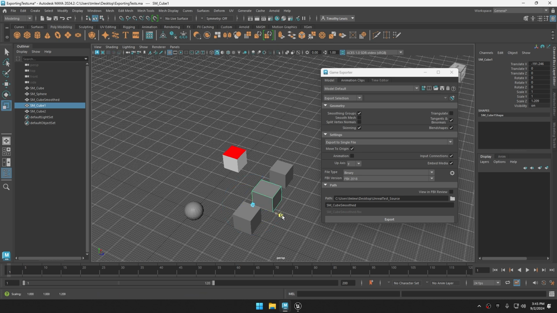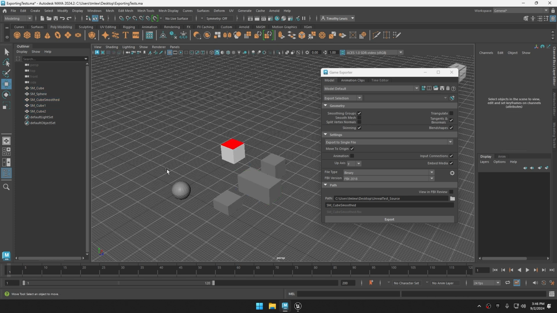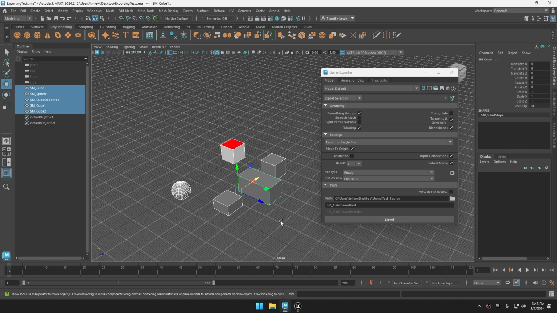To make sure that we understand that they're different, we're going to scale them differently, and it doesn't matter how you scale them, you just want them to look different. And then we're going to grab everything in the scene and hit Control-Shift-D, Control-Shift-F. We just deleted all history, froze all transformations. Now remember, you would want to make sure all the other stuff we covered in this video is done. Your materials, your UVs, your normals, your pivots, your sizes and scales. You want to name everything correctly, and this is super important for what we're about to do, the naming.